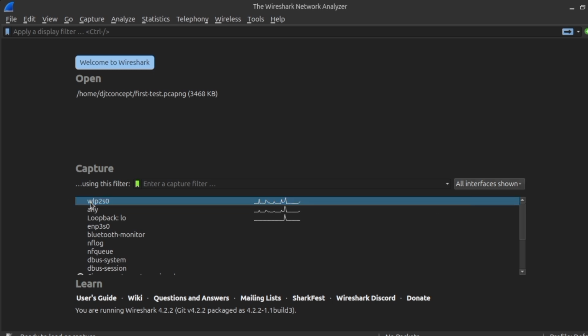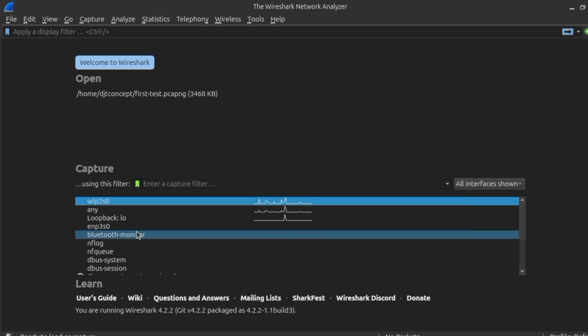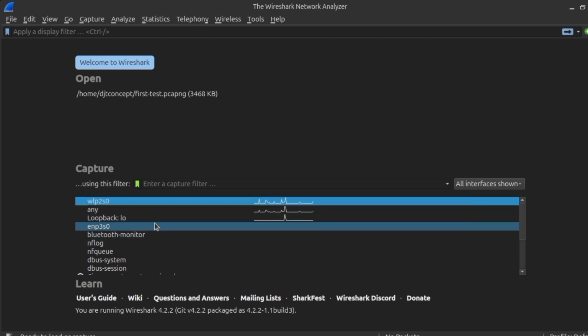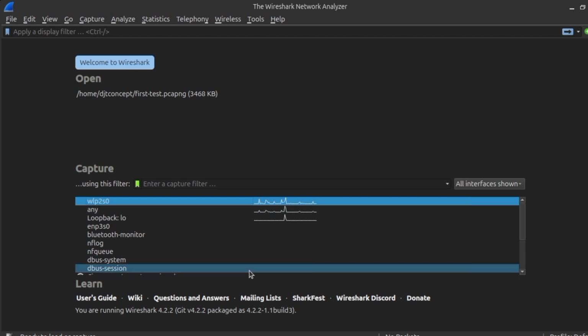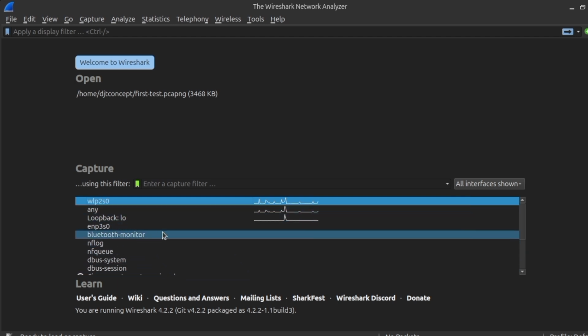The first one here, this one you see here, the wlp2s0, is your wireless. This is your Wi-Fi. Then these have no addresses here actually. If I have a Bluetooth device connected, or anything connected to my system, it will also show in the display. This is my network interface card that shows all my networks and the ones that are connected.